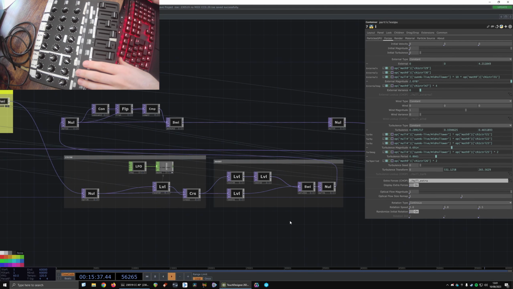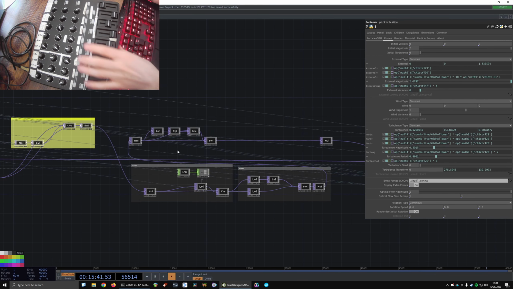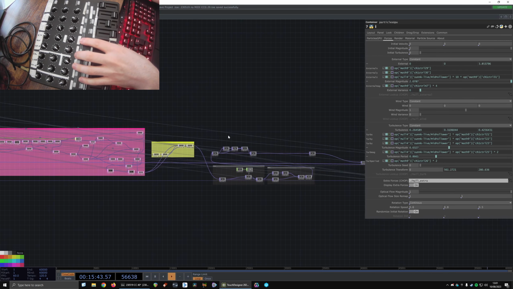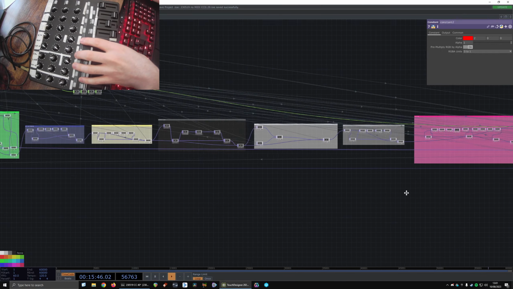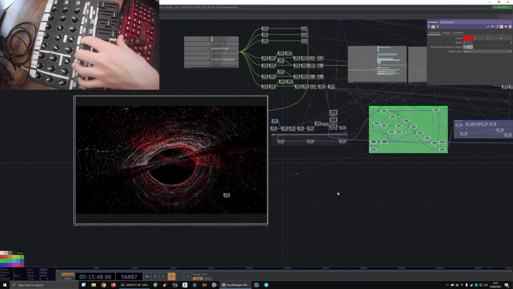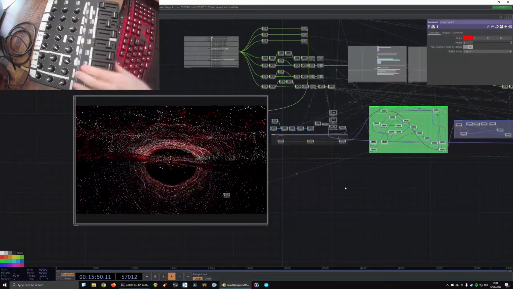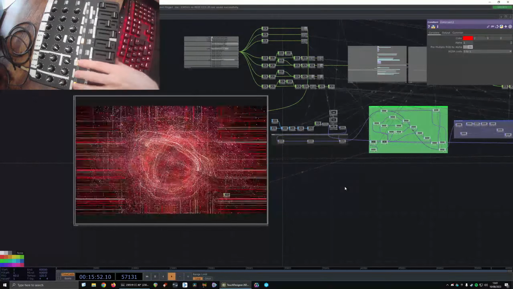I believe, where is it? This, oh yeah, this section here. So this just makes everything go red. This is just this little thing here. Puts a red layer in, which looks really nice. And when you bring in effects, that looks cool, right?